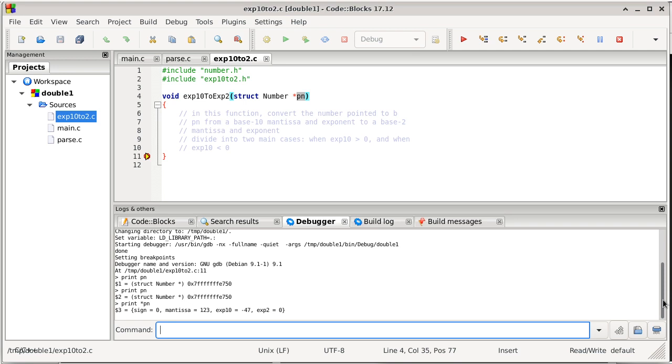So are we still doing okay so far with this? Because everything that I'm talking about right now is consistent with what we talked about on Tuesday. Okay? And then the last one is the exponent of 2, which is currently 0. So this is the start state of the structure the pn is pointed to, and that is what you are going to use as your starting point.